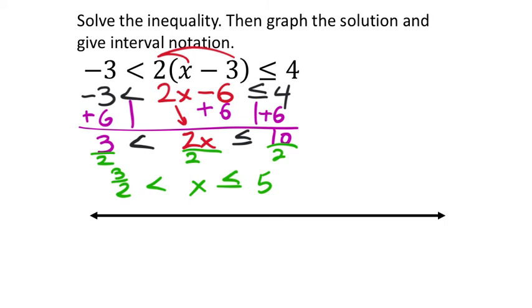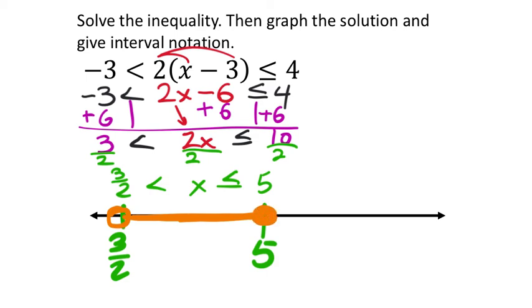It does want the graph and the interval for this though, okay? And while I didn't center that, it would be perfectly fine if you're doing this by hand to just have these where I have them. So that'd be 3 halves right there, and then 5 right here, okay? You can make that look prettier if you'd like, but x has to be everything in between these, sandwiched between. It's an open circle at 3 halves because it's not equal to x. And then at 5, that would be a closed circle because it does equal 5, okay?